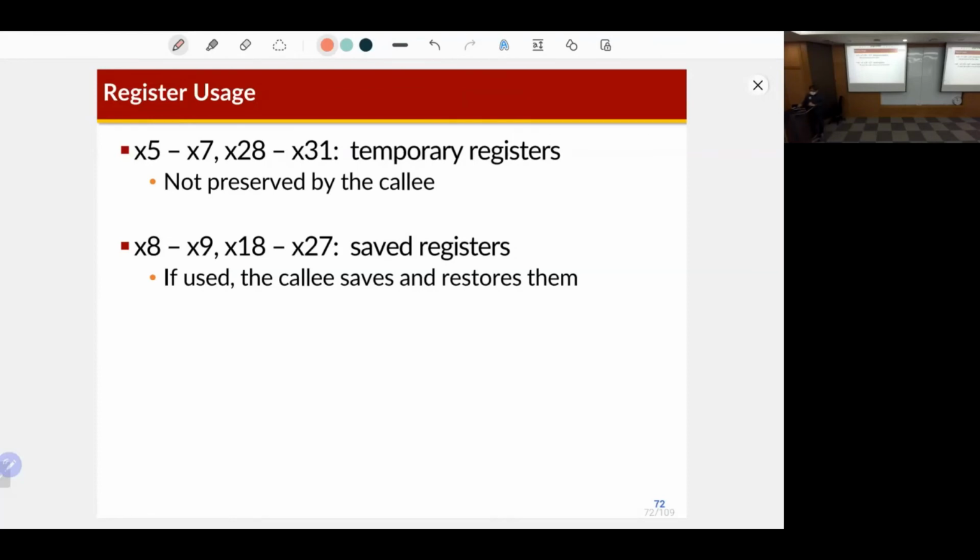I explained that the registers are general purpose registers, but the RISC-V ISA manual defines how registers are used. That is the protocol for registers, and the compiler needs to follow these rules. So that means the protocol for registers is defined in the RISC-V ISA.